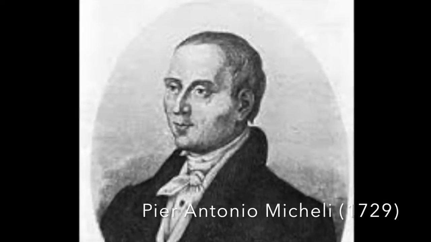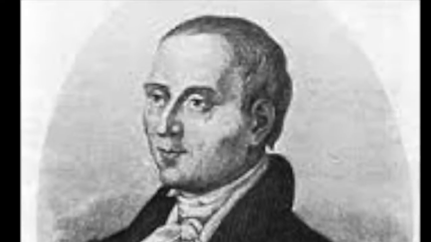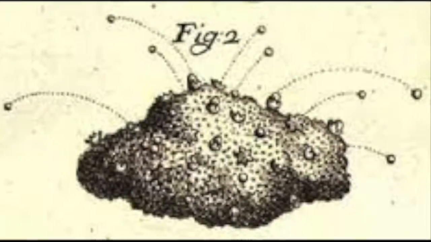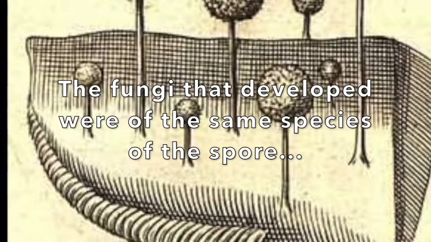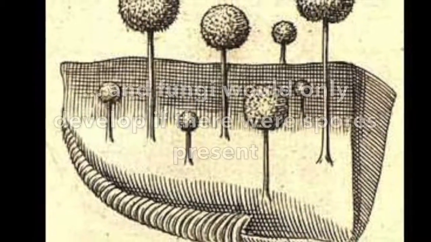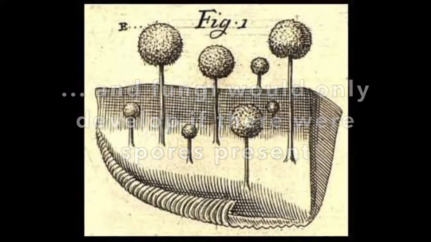Pier Antonio Micheli, Italian priest and botanist, continued what Redi began. He worked primarily with fungi and famously became the first person to culture fungi from spores. This is actually what helped falsify spontaneous generation. Fungi could only develop into the same species that was placed on the fruit. All life comes from life, and like begets like, also non-threatening to the church.